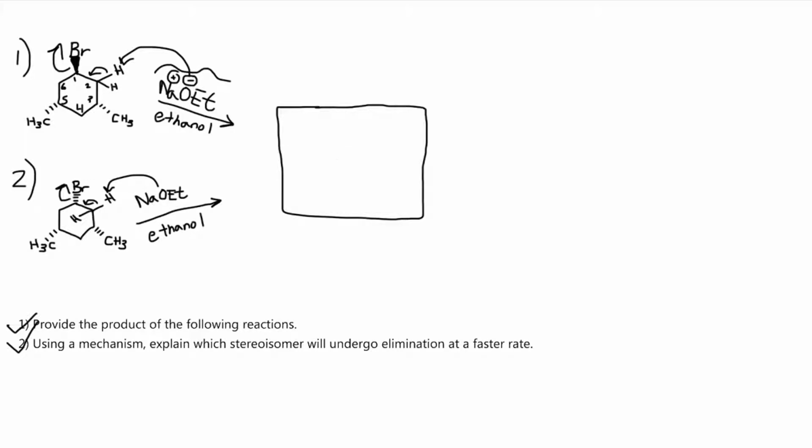So I'm going to go ahead and draw the cyclohexane first. So here's our cyclohexane ring. We know that the bromine left from carbon 1. We know that carbon 2 was where the hydrogen was abstracted, so I'm going to just number the remaining part of this molecule. Of course the methyl groups were not touched, so I'm going to just draw them as they were. I'm doing the second molecule, but obviously the first molecule is the same in terms of the methyl groups. And we know that the bromine left, so an alkene formed like this, a cycloalkene. So this is going to be the resulting product of this reaction.